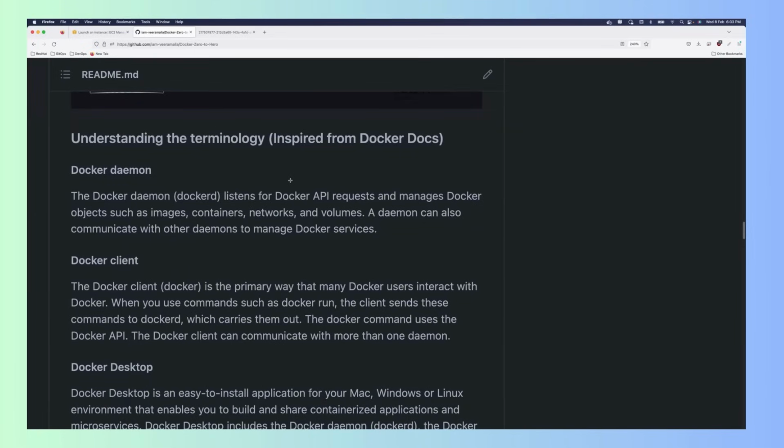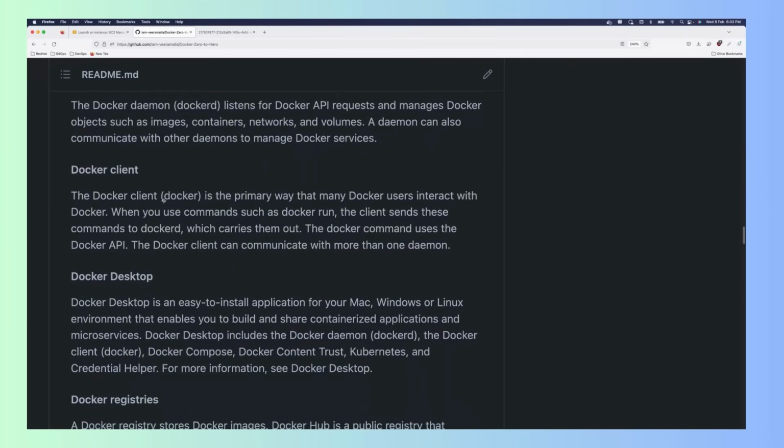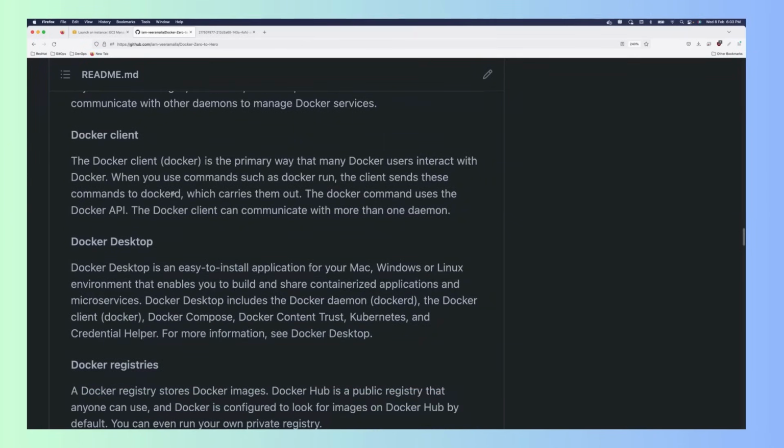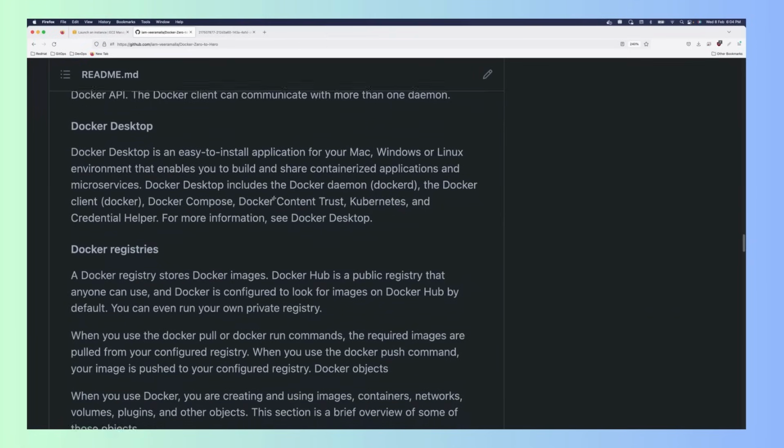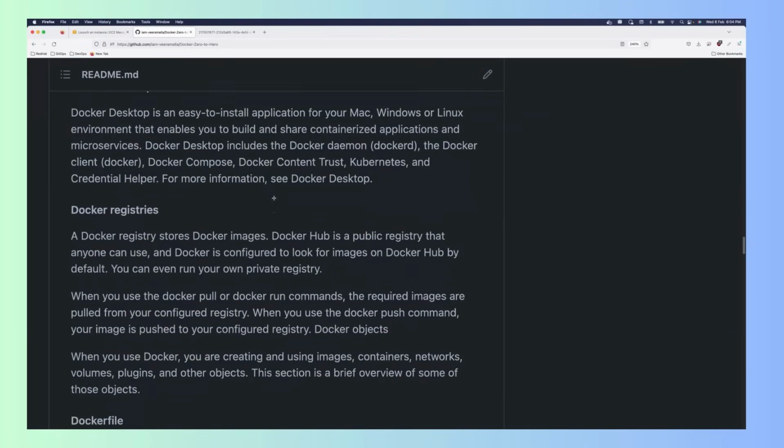So, Docker daemon. What is a daemon? A daemon in Linux itself is like a service. In Docker, the Docker daemon, or dockerd, is basically something that listens to your Docker requests. Somebody using the CLI sends a request, and this Docker daemon listens to that API request and acts upon it. So it's like the heart of your Docker. Then Docker client, which I already explained. Docker Desktop, ignore it for 10-15 minutes, after which you'll understand what Docker Desktop is also.